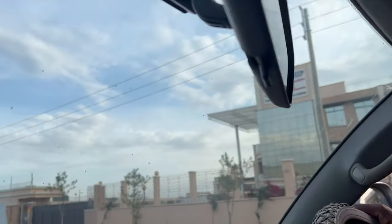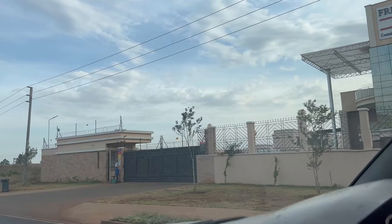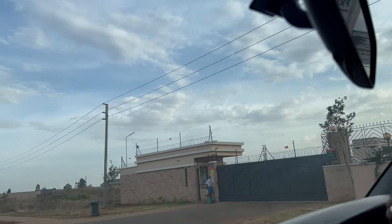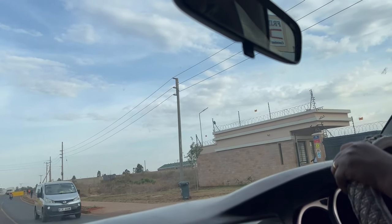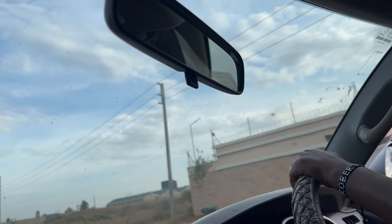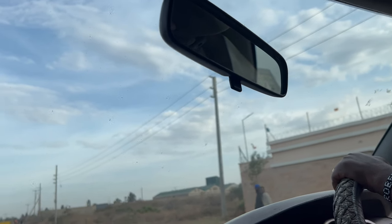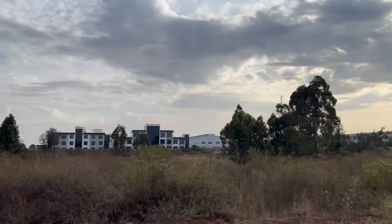How do people access those houses you are seeing? Those white ones. I'm not sure. Even the standard of this. If you get out here, we now go to the road. Do you want to go to the road? We want to look for the entrance for those houses. This will come out at Ruiru. I'm wondering what the entrance is.